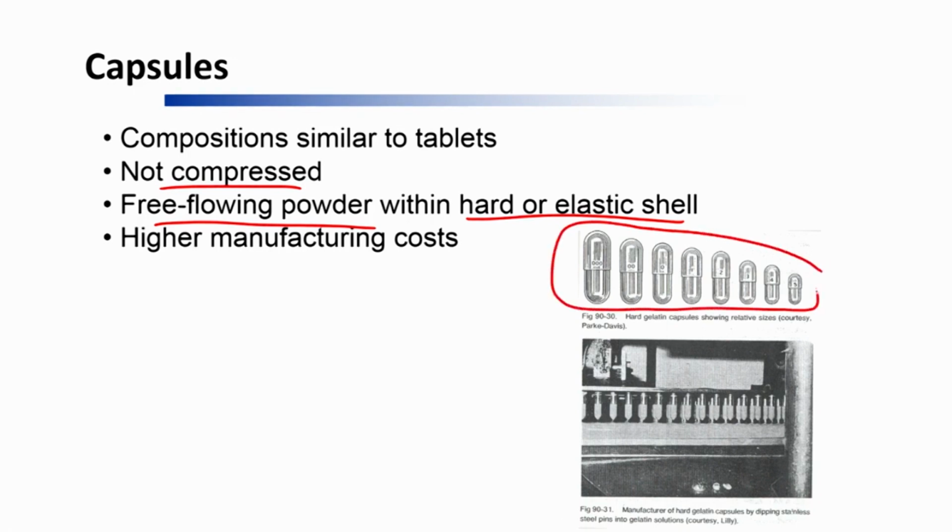And again, you can get them in various sizes. Each of these sizes has its own code. So, you can see them 000, 00, and all the way up to 5. And again, this just defines the relative size, and then there is also hard gelatin and soft gelatin that you can use as an elastic shell for these capsules, which will, once it comes in contact with water, essentially degrade or dissolve away.